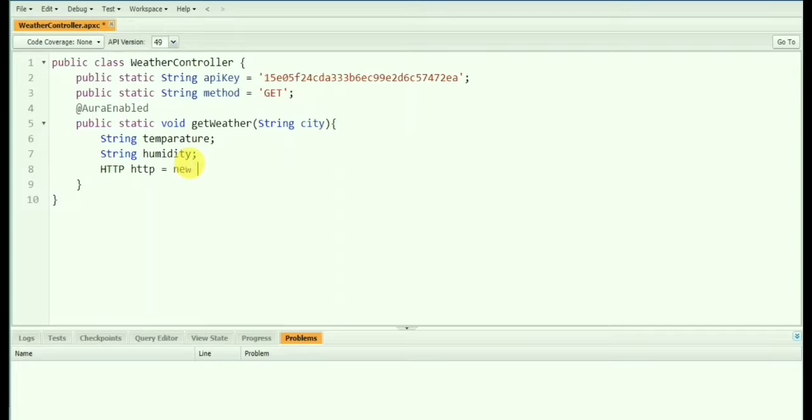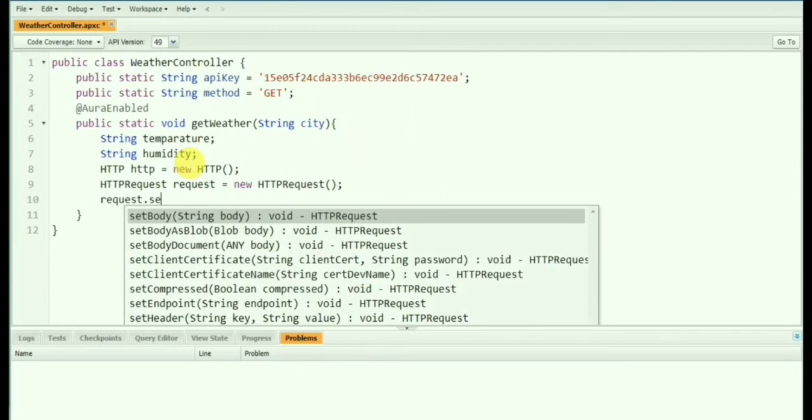So HttpRequest request is equal to new HttpRequest, and request dot setEndpoint.